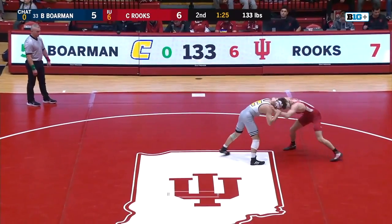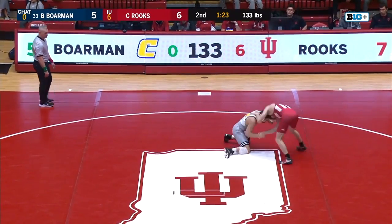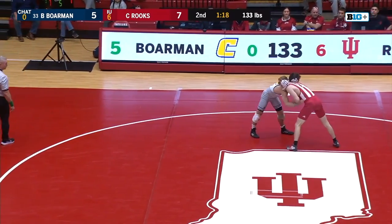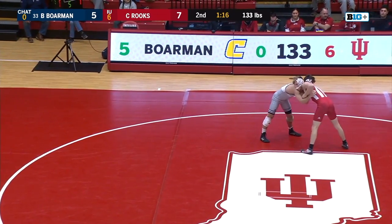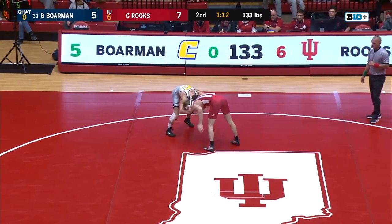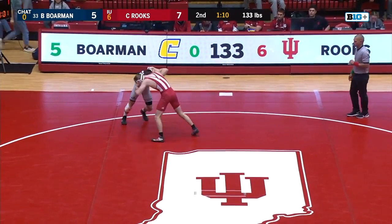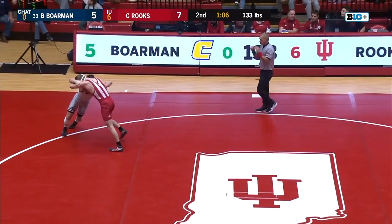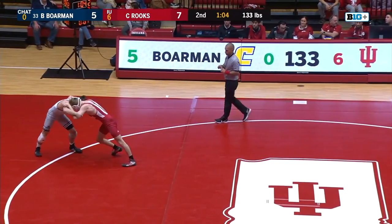Indiana up 6-0. Yeah, the 1-point difference was the pin at 157. Trevor Chumley coming in clutch for Northwestern, and that was the tiny little bit that edged the Wildcats over the Hoosiers, because it was 2-2 in terms of bonus point victories. Yeah, absolutely. Those bonus point victories, especially in those conference duels, I mean, picking up 6 in one weight class is unbelievable, and that hurt the Hoosiers.